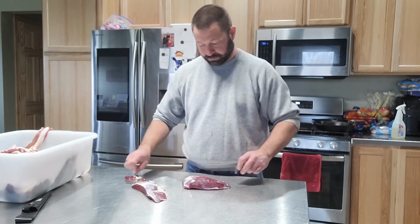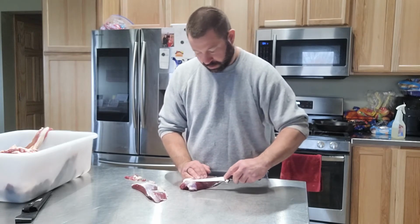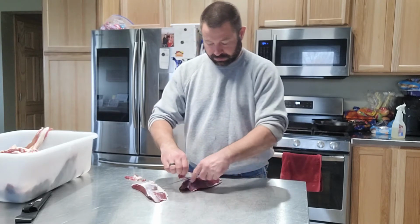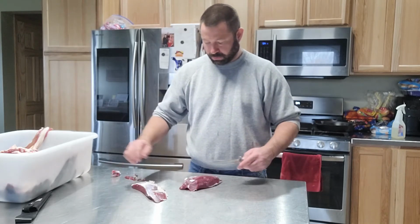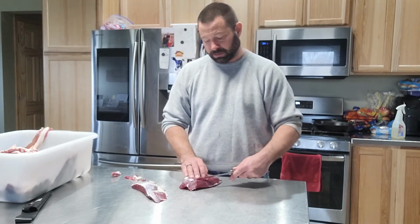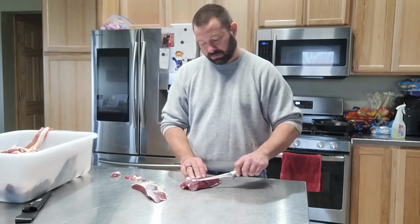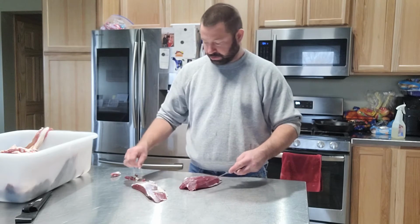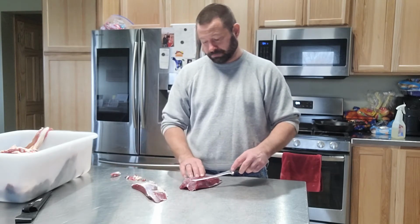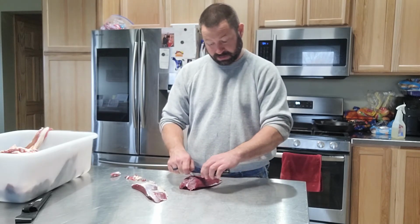It's very simple. This is going to clean everything up, and any hairs or anything that are possibly still on it should come off when we do this. I always also rinse my meat before I grind it. I know a lot of people will say that violates a cardinal rule of butchering, that your meat should never get wet. I've washed pretty much everything that I've butchered for 20 years, and I've never had any issues, so we're going to keep doing that.